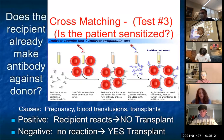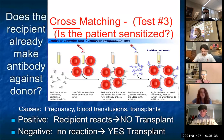So they would test to see if I cross-reacted with her, and I probably would because I'd already gotten some blood from her, and so I wouldn't be able to receive her kidney. So they'd give her kidney to somebody else. But that's something that's immediate. If you give a kidney to somebody who you have this cross-matching, within hours they will reject it. It's a hyperacute kind of a reaction.